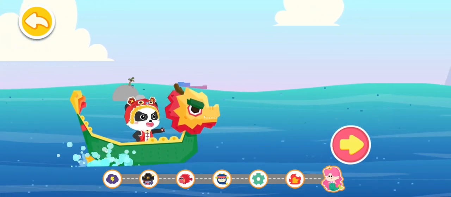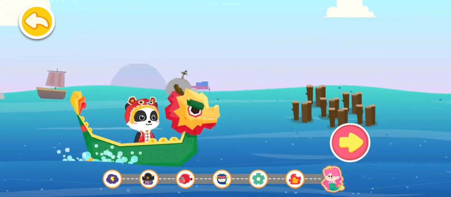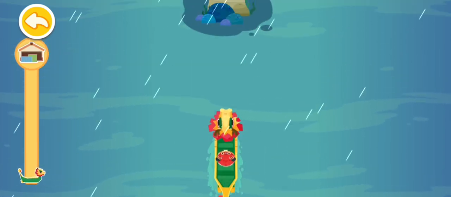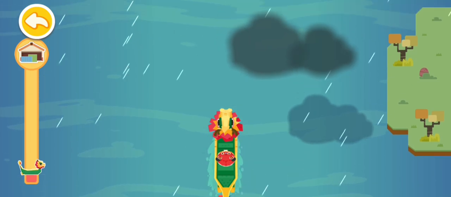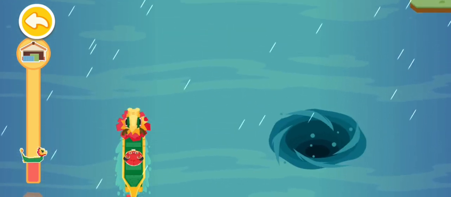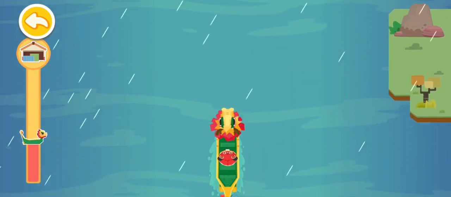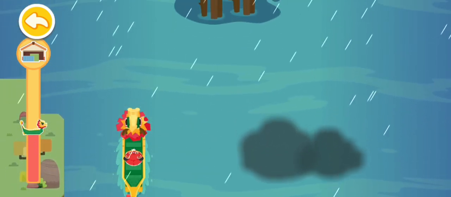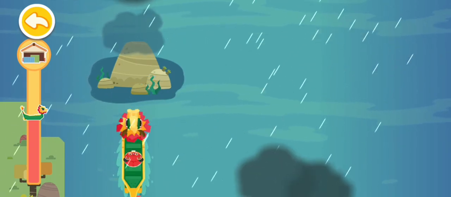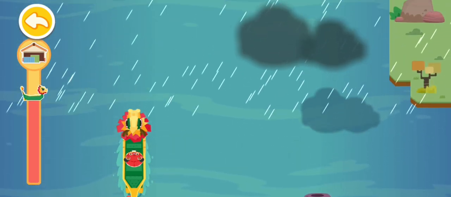The princess mermaid is waiting for us. Keep going. There is a storm. Be careful. Steer the ship to the nearest port. Watch out! The storm is getting stronger! The storm is even stronger! Let's speed up!